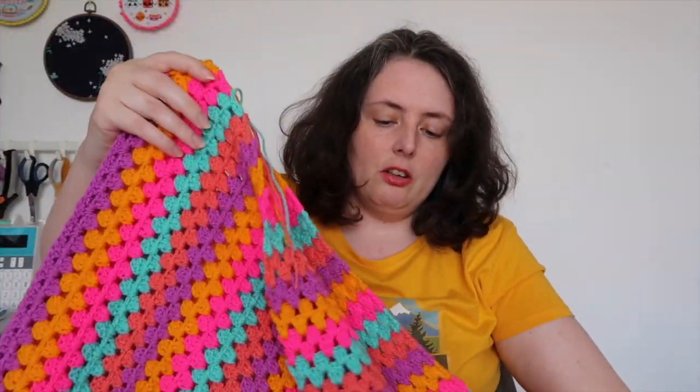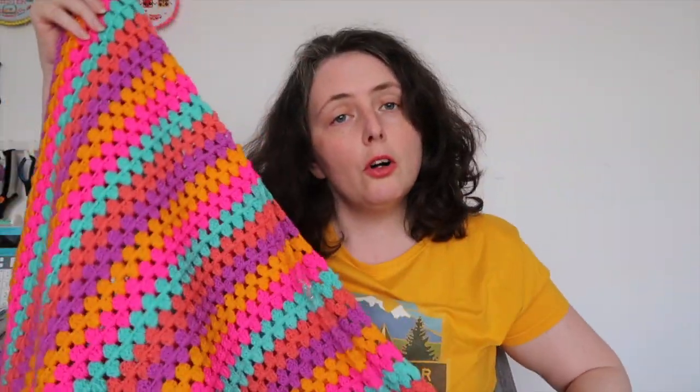I'm also finding it's easier to work on this in bed because you can spread it out and I'm not having to hold up the weight of the whole blanket. I had to buy extra yarn — I'd had one ball of each colour initially, so I bought two extra balls of each colour. Now that I'm getting into it I think I probably could have got away with two, so I'm a bit annoyed I might not need all three, but better safe than sorry. I've made quite a lot of progress on both crochet projects since the last episode.